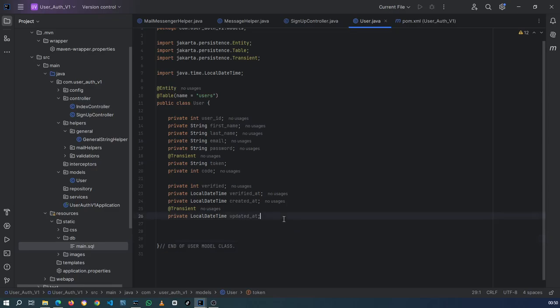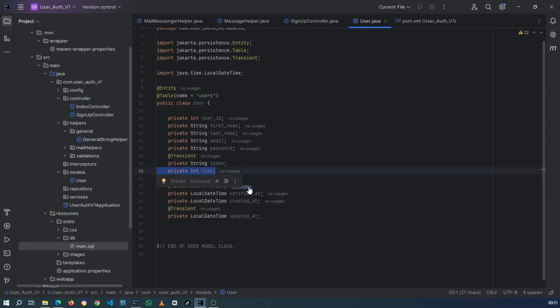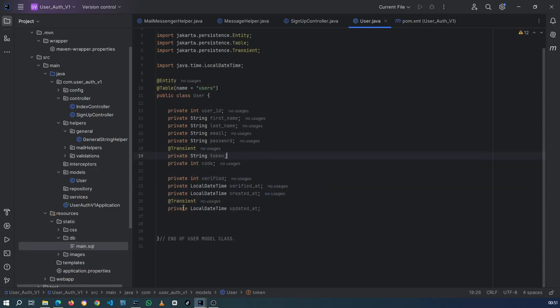Okay, so the problem is that these ones will return null, and so the system will give you an issue. Even this one, the code, but because we set it to 0 and also the verified we set it to 0, it should return a value. So that shouldn't give us an issue. And then verified ads won't give us an issue because we're going to verify the application. So in any case, that should be it.